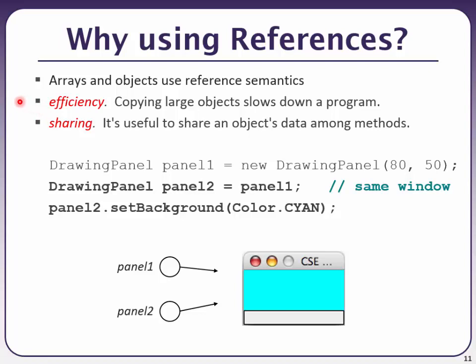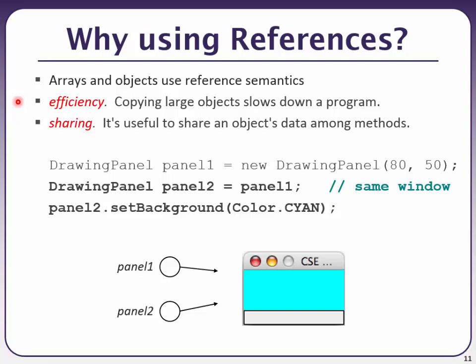Imagine that you have a large array of hundreds of thousands of elements. If every time you set a new variable to this array, you make an entire copy of the array, it's going to take time, it's going to consume memory. Same thing if every time you pass this array to a method, and that method doesn't even need to modify the array, it just needs to access it, well, why make a copy? Why not give this method a way to quickly and cheaply access the array wherever it is located in memory without making a copy of it? So this is why you'll sometimes see people mentioning that this reference semantics enables a greater efficiency in your program.